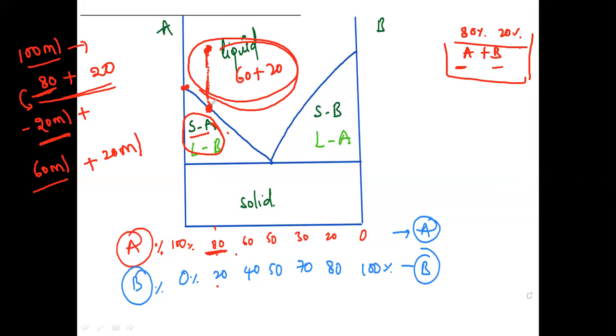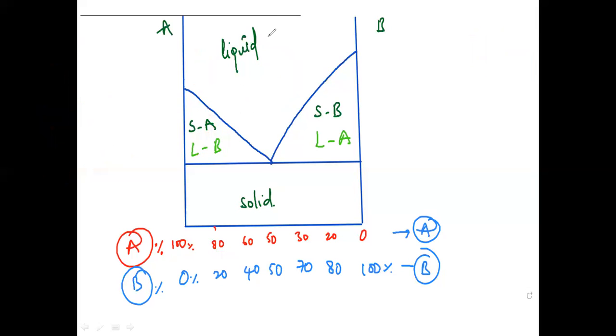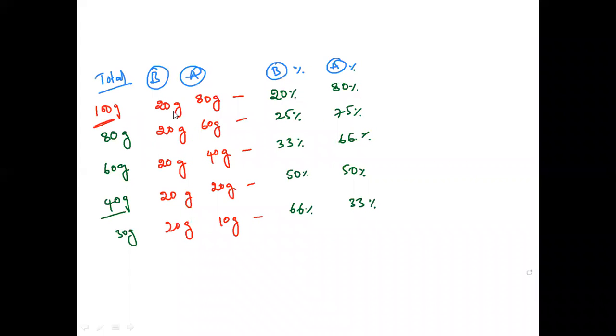అంటే ఇందులో నుంచి ఫస్ట్ 80 ml ఉంది, కానీ అందులో నుంచి 20 ml it is solidifying here. 20 ml మనకు సాలిడ్ అయిపోతుంది. సో 20 ml సాలిడిఫై అయిపోతే what is the percentage of the composition present in a liquid phase? So see here, you can easily understand. Let us take this particular table so you can easily understand here.